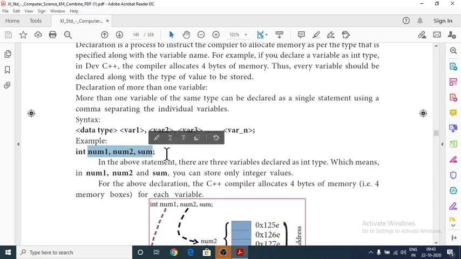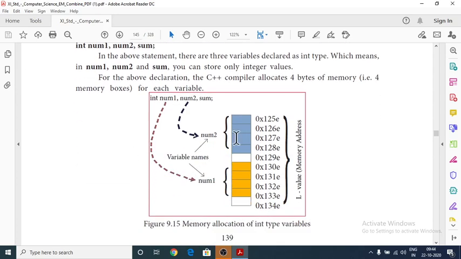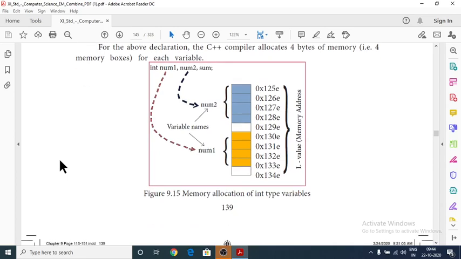If you are using Turbo C++ compiler, it will allocate only 6 bytes, because Turbo C++ compiler allocates only 2 bytes for integer data type. This is the memory address for num1 and num2.